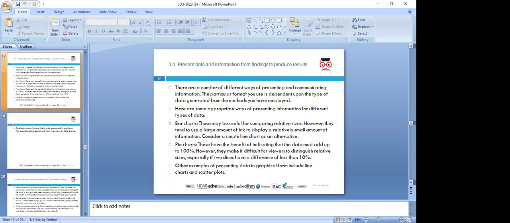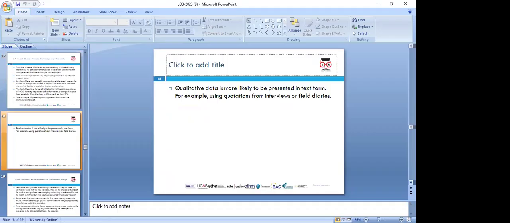So we have bar charts, we have pie charts, we have histograms, we even have what we call scatter plotting. So there are different ways of presenting data. You can decide to use a pie chart if you have the number of people and you've likened them to 100%. Then you can do a histogram if you want to show more of a graph. You can even do Venn diagrams to show your data presentation or interpretation.